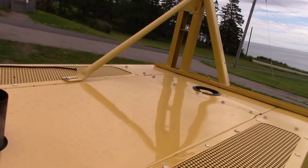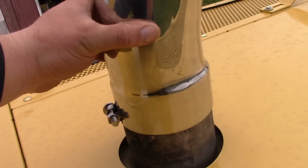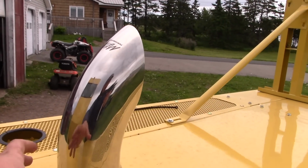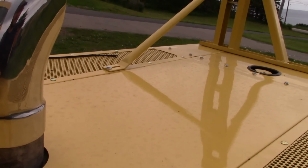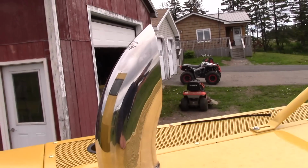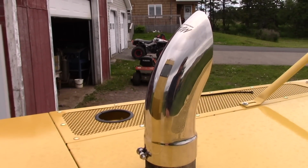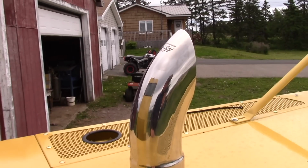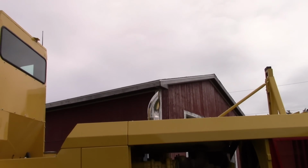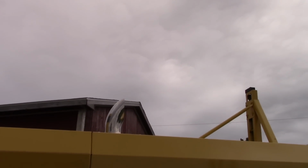All right, guys, one last thing before I go in the house. What do you think? Gotta tighten it up, obviously, but 5-inch MBRP polished 304 stainless turnout, or whatever you want to call it. It looks good. Oh yeah. Better than that rusty old piece of junk that was on it.